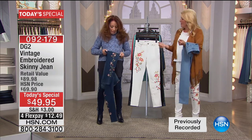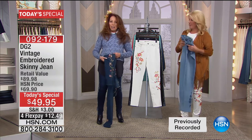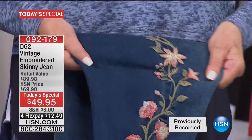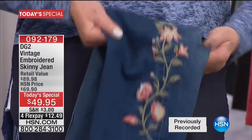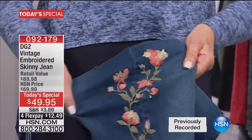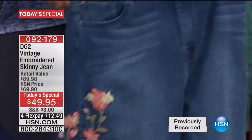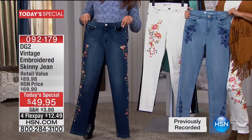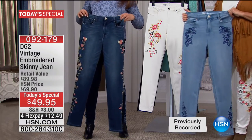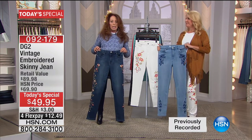Isn't that crazy? It is, to me, the perfect marriage. It's a marriage of nostalgia and vintage, and just the best of what fashion should be about, because you're marrying comfort to style, to a practical trend, to something that you are going to treasure forever. Mm-hmm. And I will tell you and give you one bit of warning on this. If you've got a daughter, if you've got a granddaughter, you better watch out, because they're going to see these and they're going to want them. You're going to have to put a lock on your closet.